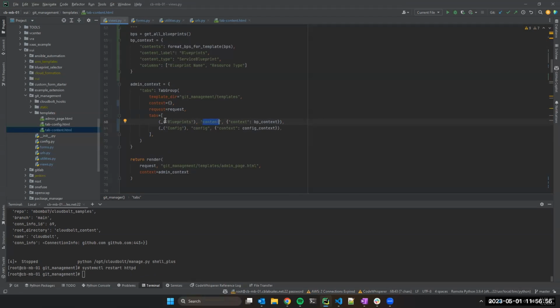The way that we build out these tabs with this tab group capability, we're looking for tab-, and then we strip the .html off. But we'll actually build this out on the fly and call the template that matches that based off of the kind of middle component, after the hyphen, before the .html. And I'm going to label that tab blueprints, and I'm going to pass in my blueprint context.